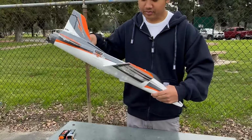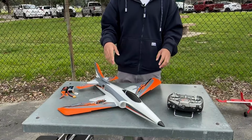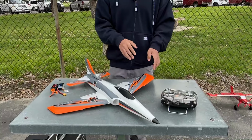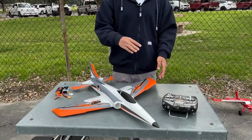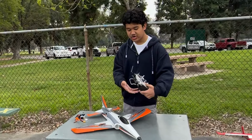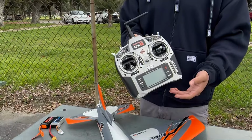So, we got this thing as a bind-and-fly, so that means you need to supply yourself with your own transmitter, flight battery, and flight battery charger. Everything else, like your servos, ESC, motor, and receiver, already come pre-installed. So I'm using my Spektrum DX8 Generation 1, and the flight battery that I'm going to be using today.